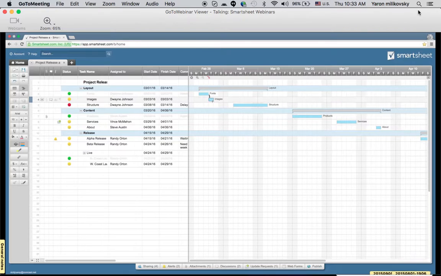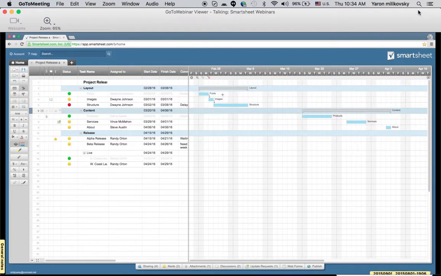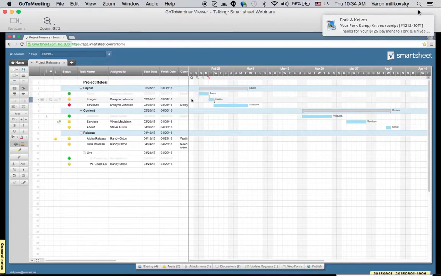Likewise, I know that structure can't be started until images is complete, so I'll do the same thing, and now these three tasks are completely linked to one another. If the fonts task gets pushed back, so will all these other tasks. If it gets moved forward, so will everything else, because of these dependencies, which is really going to help me, because if something changes in the project, I only need to change one date.